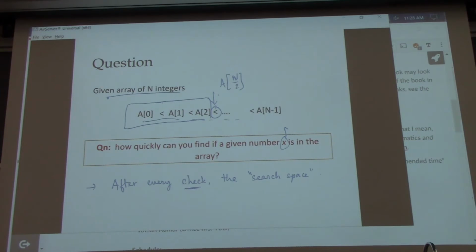Okay. So yeah, that's exactly how you make this argument. You say that at every iteration the search space reduces to half. If I have a search space of 1, then I can trivially check if that element is equal to x or not. If you want to be very formal about it, that's the base case where you take a constant amount of time, and every time you just reduce by half. Okay, so this is how we'll officially write this.